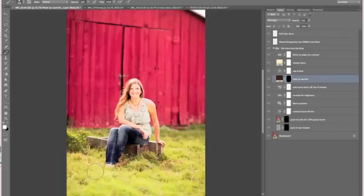And I'm going to increase my brush size. And I'm going to do this at 100% just so that you can see. And I'm just going to paint this warmth into this grass here. And you'll see this is instantly starting to give me just a little bit of a warm tone, and I'm going to lose part of the bright, harsh greenness. It's not a huge effect, just a very soft one. I do have the ability to increase if I want to add more warmth. I think I'm going to leave that at about a 59% there.